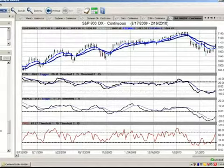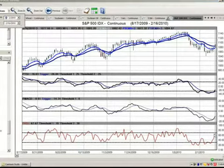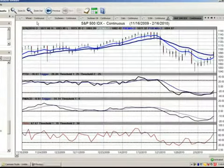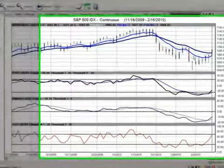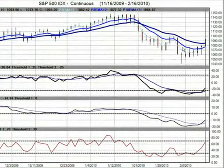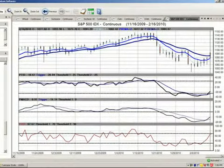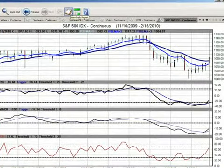Looking at these indicators, we can see that the predicted RSI from VantagePoint — which is another leading indicator — is suggesting we're already moving into overbought territory on the S&P 500 and this thing is likely to move lower. So it's extremely important that we look at all these indicators from VantagePoint, because the picture is never as clear as some people will make it out to be. Looking at the predicted RSI from VantagePoint, we can see it's entering into overbought territory — we're going to be looking at short positions on the S&P 500 based on these indicators.